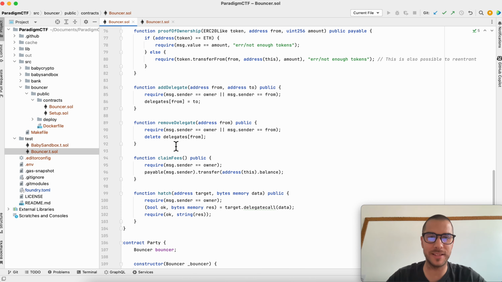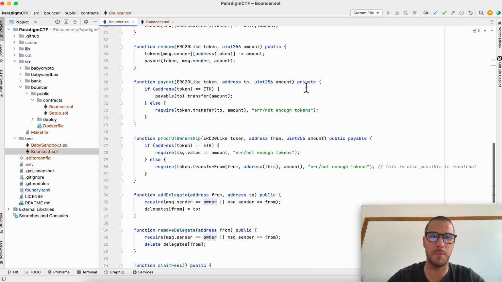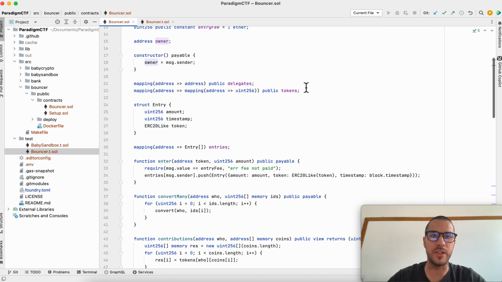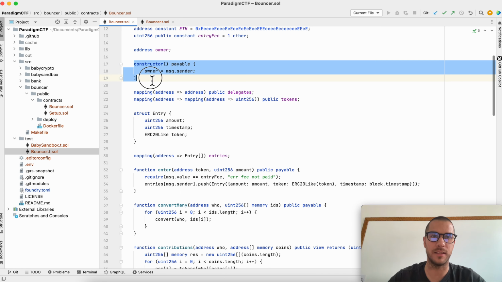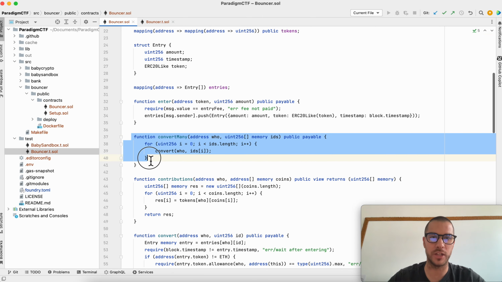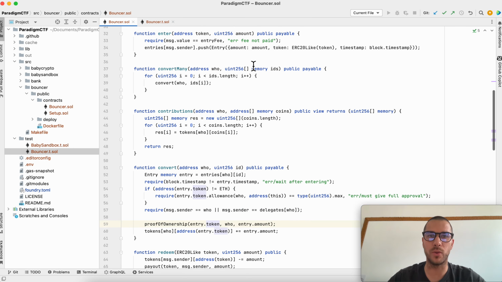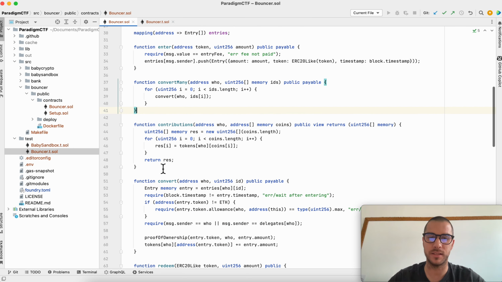You can remove that delegate, and there are some managerial functions, but they are only executable by the owner of this Bouncer contract, and the owner is set inside the constructor. Also, you can convert a single entry, or you can convert many entries.